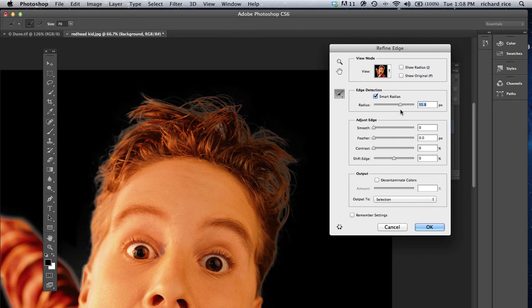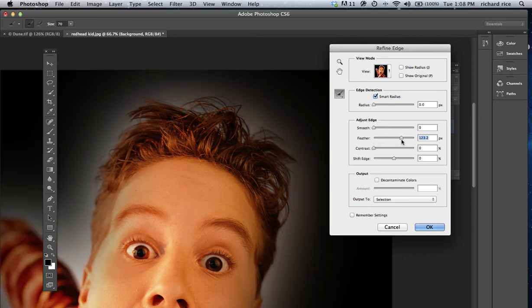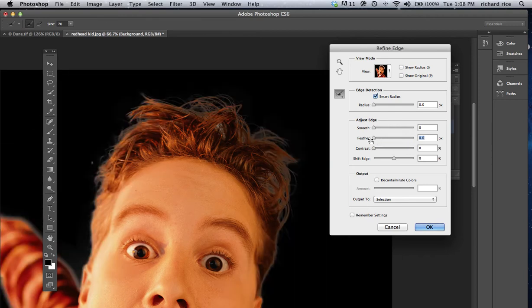And you know, you just have to try these different tools and see if you like one effect versus another. Then we come down and we have the Adjust Edge. We can smooth it. We can feather it. And you see I feathered, and you can see how that works.